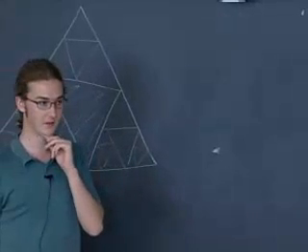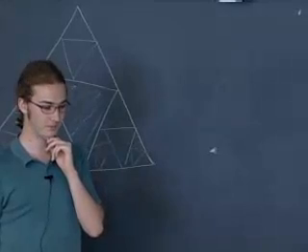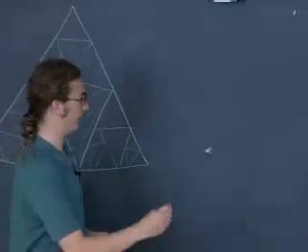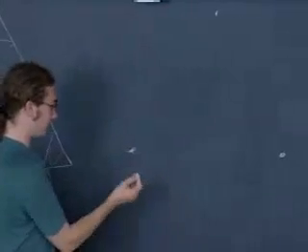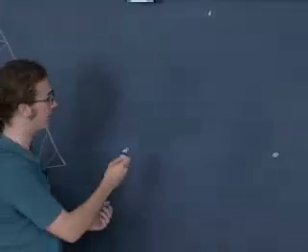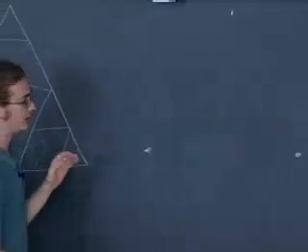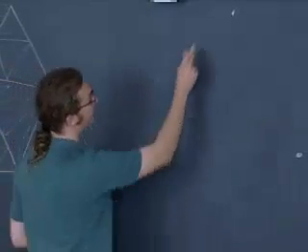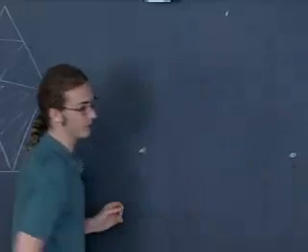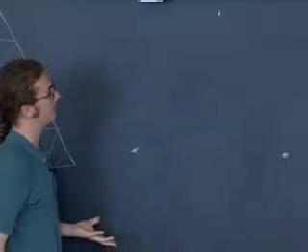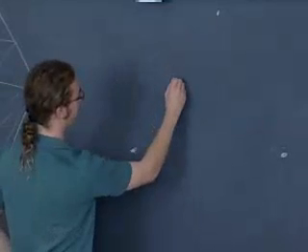So that means, well, I'll just do it and you'll see what it means. So say we start with a point. Say this point here. It could be any point. And we have 3 possible choices. This is called the chaos game. We have 3 possible choices of something to do with this point. We either bring it halfway to this point, halfway to this point, or halfway to this point. So let's say we bring it halfway to this point. We go right here, right in the middle.